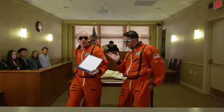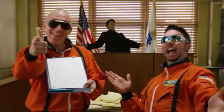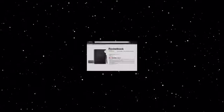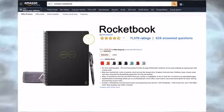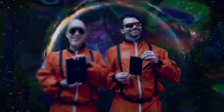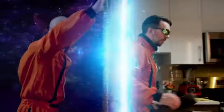We're from Rocketbook, and we make notebooks from the future. At Rocketbook, we've been making reusable notebooks for years. We've shipped millions to professionals and students around the world while saving countless trees. We're pretty happy with a best-selling notebook. But we came all the way from the future and space to rescue all natural writing surfaces.